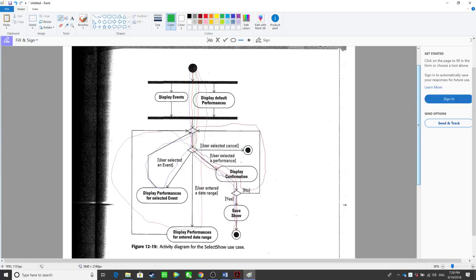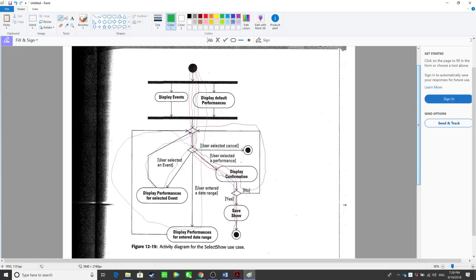Or when you reach here, you have some alternative or subflows over here, right? And yeah, so this can be sort of like an exception flow. Maybe it's not. If it's just a cancel, it's a general functionality, but you can include some exceptions there.